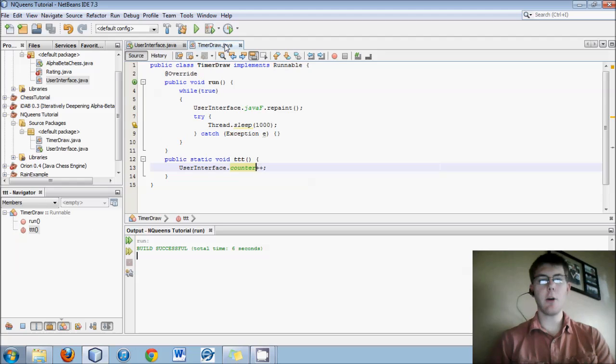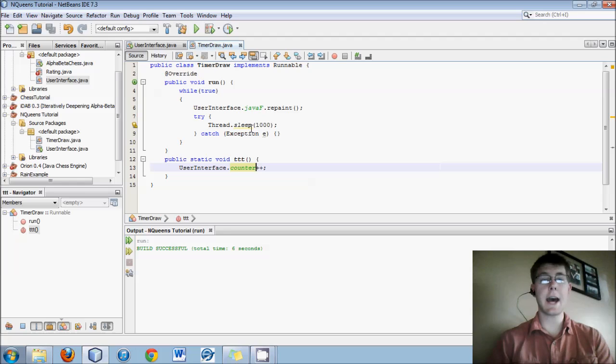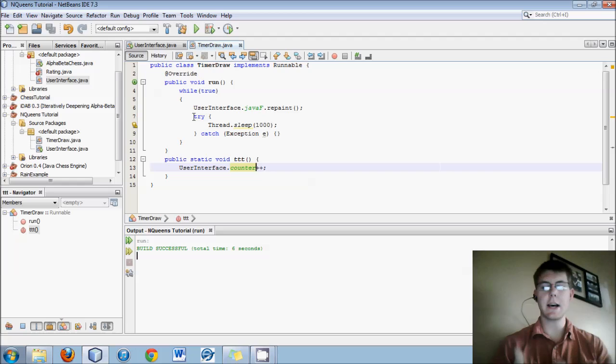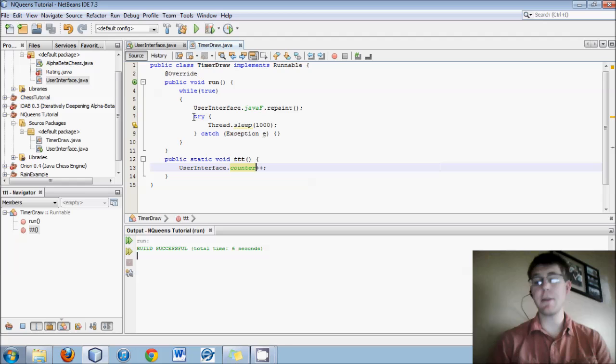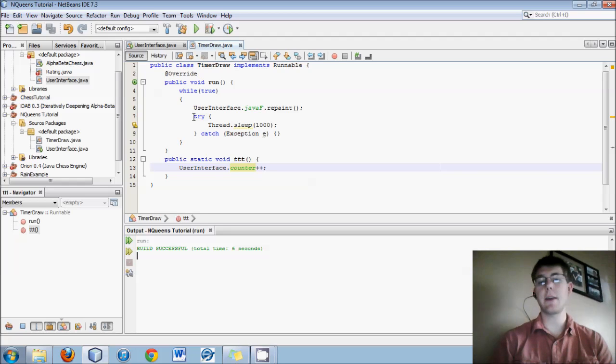So I hope that that has made some sense to you, and that you can use this as a basis, as a template for anything that you're making, not only this nQueens tutorial, but pretty much everything. Because the problem is, when you have a computer that's thinking intensely on one task, the graphics in the meantime may be frozen up, and so it's a great idea to have the graphics at least running on a separate process so that the user doesn't think your program has frozen and yet you're a terrible programmer, but instead has a nice smooth experience running whatever you have created.